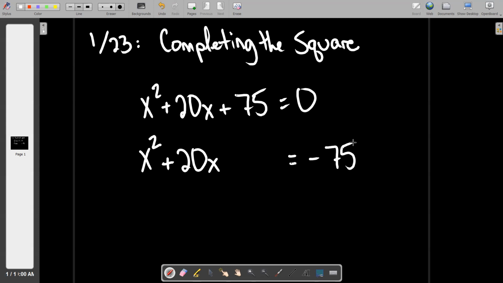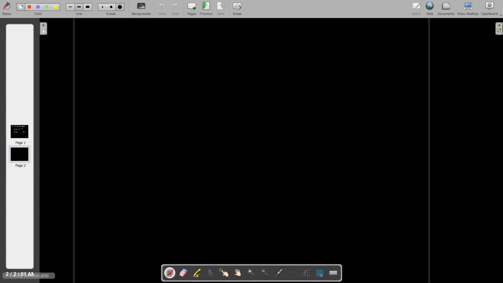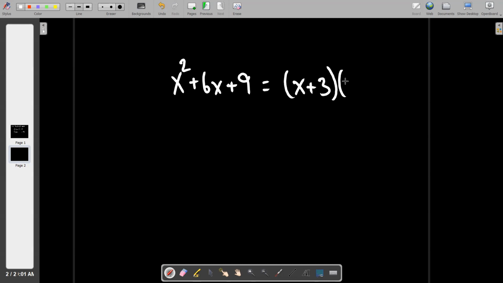So what we're going to do is something called completing the square. And to complete a square, if you think about it, I'm going to make a new page here and just go on a little detour. Imagine I asked you to factor this. Okay, let's not imagine. I'm asking you, help me factor this, please. What would it factor down into? 3 and 3. In other words, it would be x plus 3 times another x plus 3. But at this point in time, we 100% need to think of it like this. X plus 3 squared. Got it?